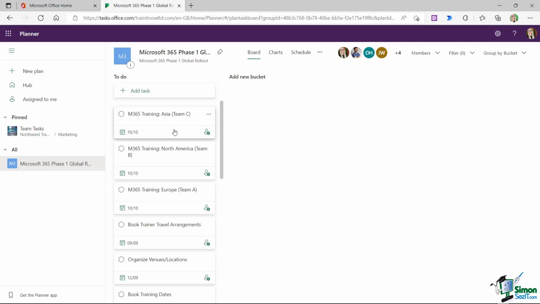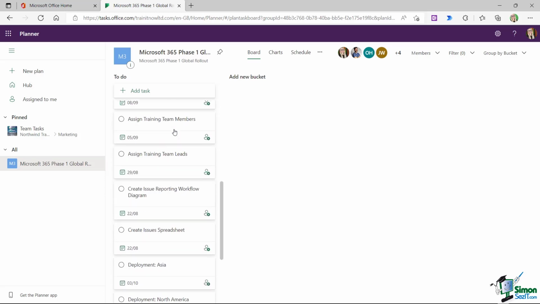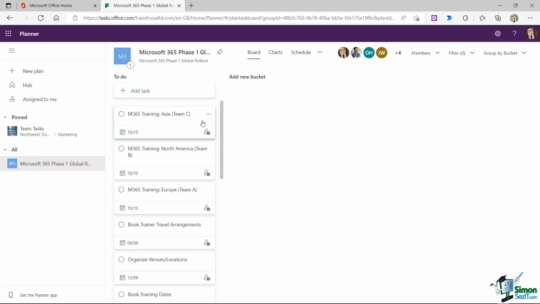So what we're going to do in this lesson is we're going to take a look at how we can edit our task details once we've added them to the plan. And I'm going to scroll all the way down to the bottom. Now notice I have this little scroll arrow just here. Now if I've clicked sort of outside of this To Do area and I try and use the scroll wheel on my mouse to scroll through, it doesn't actually work. You have to have your mouse over the actual list of tasks in order to see that scroll bar.